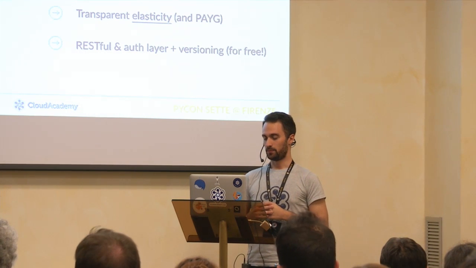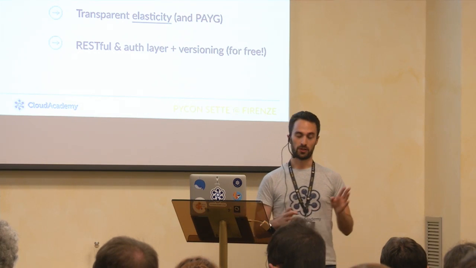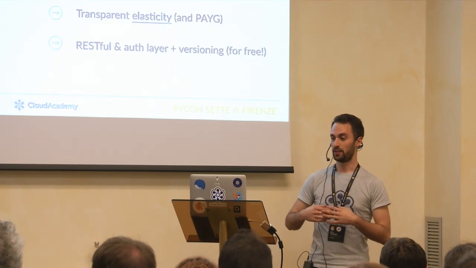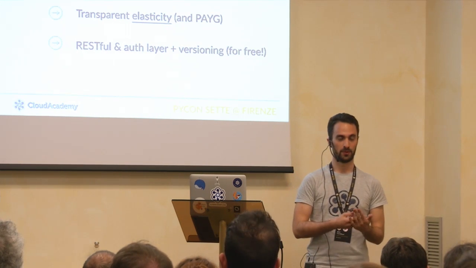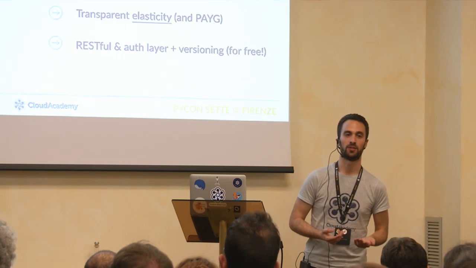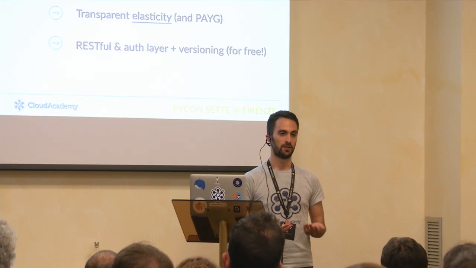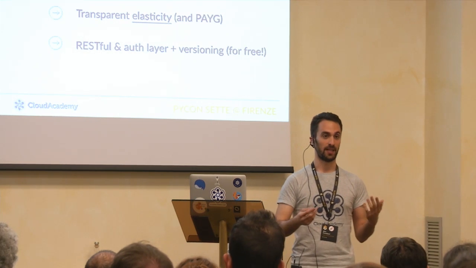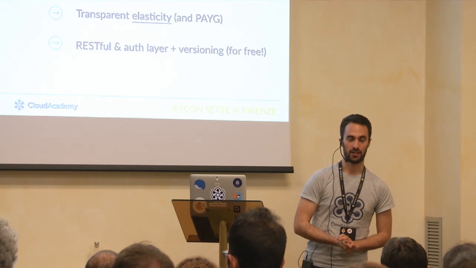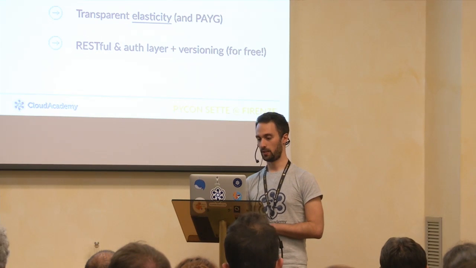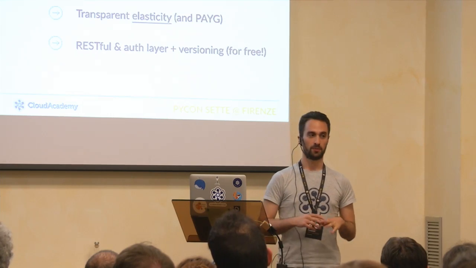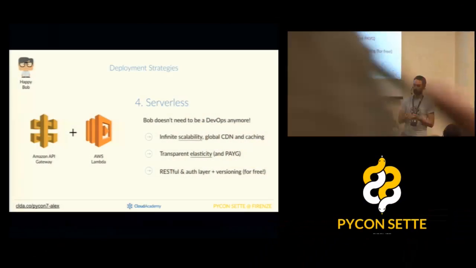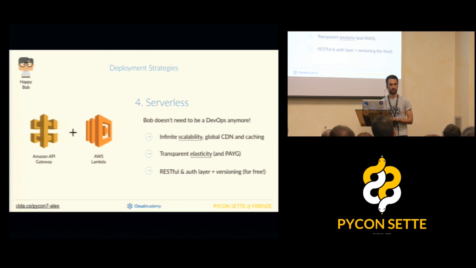What else do you get? Well, Amazon API Gateway uses CloudFront, which is another service, to provide you with, I think, more than 60 edge points around the world to be as close as possible to your users. So if you want to expose your machine learning model publicly, like from the browser, that call is cached and as fast as possible. That's a plus. You have an authentication layer completely independent from everything else. You can use header keys, you can use IAM, the specific Amazon identity service.